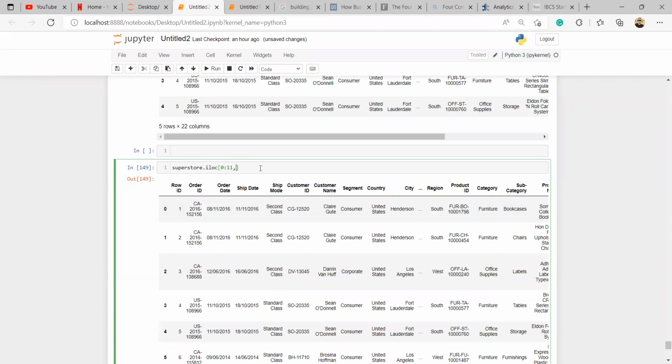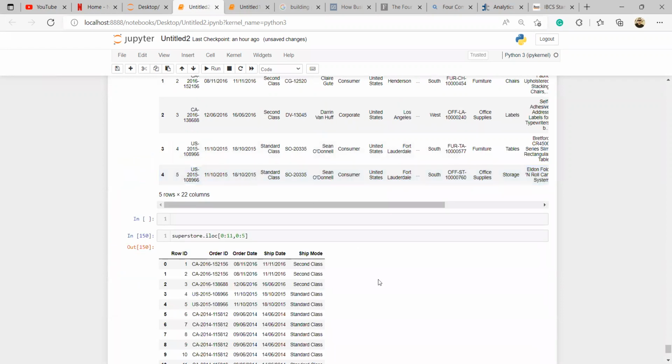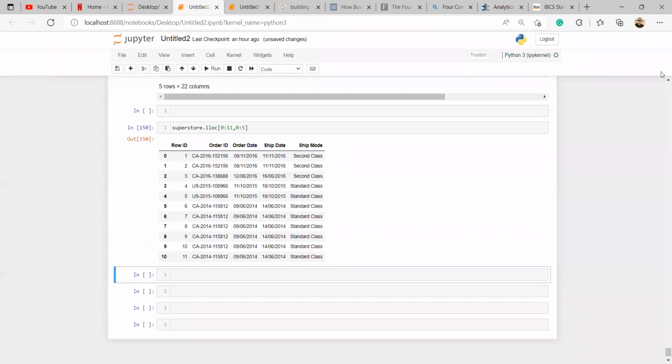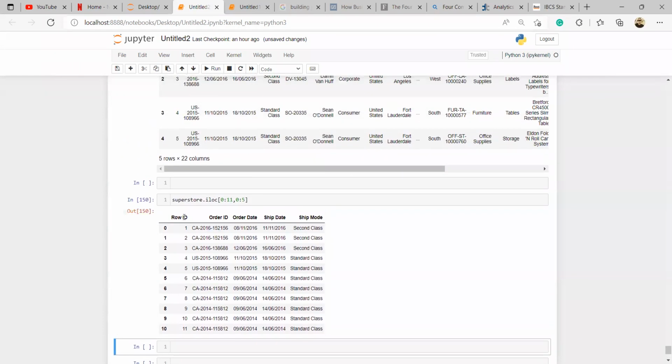So how do I select the first 5 columns? 0 to what? 5. Is that it? 1, 2, 3, 4, 5. Can you see that now? So what did we do? We first selected the rows before selecting the columns.